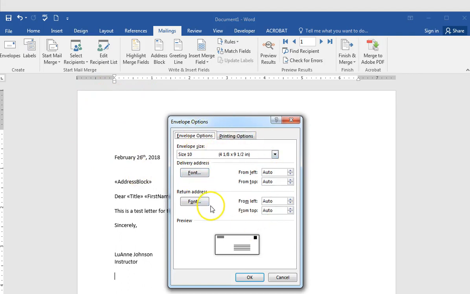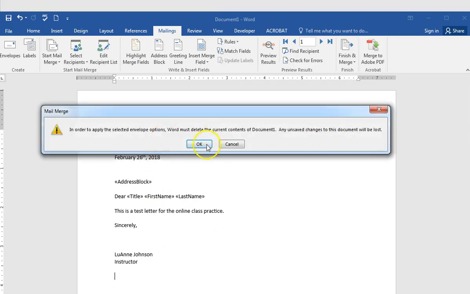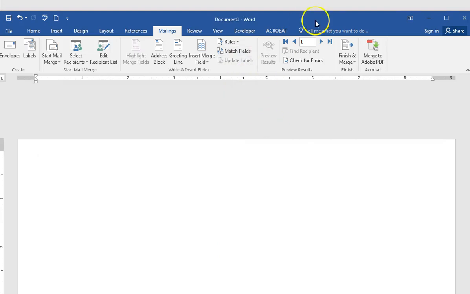It's going to take me to the same dialog box that I've always seen when I did envelopes a couple weeks ago. I choose the size, I choose the font, and then when I have it all set up, I then get a blank envelope where I'm going to do the same thing. I'm going to put fields in here, and I'm going to put an address field.